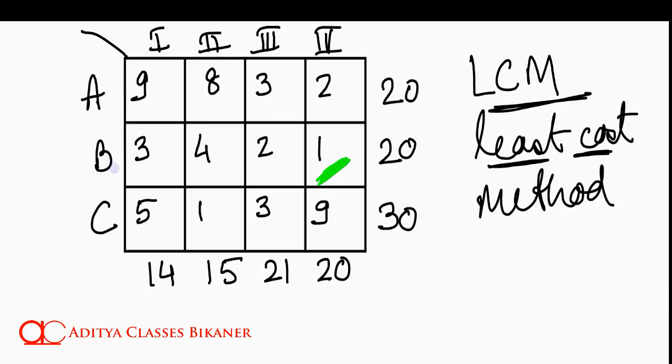The other cell with a cost of 1 rupee per unit. Let us discuss it for this one. Suppose, if I select this cell, B. B is producing 20 units and 4 needs 20 units. So, if I am producing 20 units, 4 needs 20 units. How many units will we transact for? Definitely will transact for 20 units.